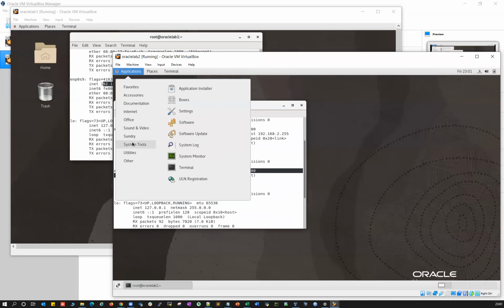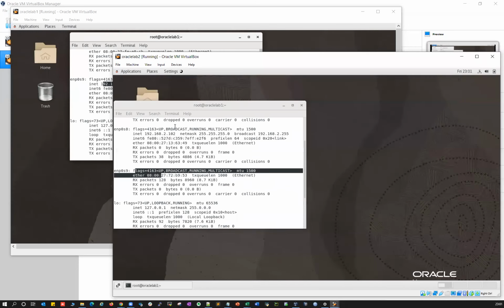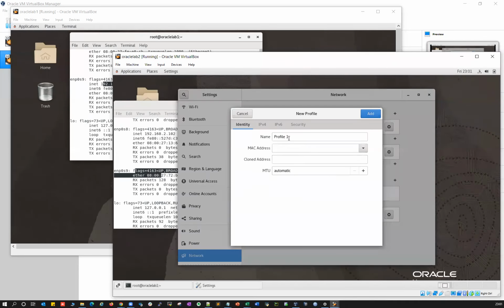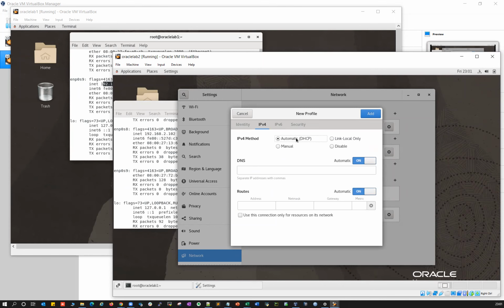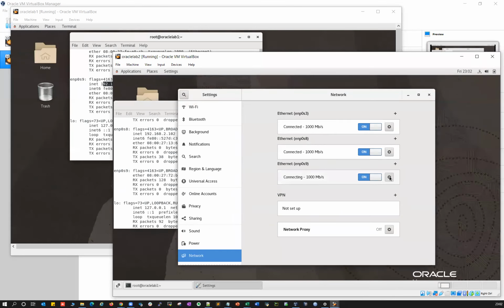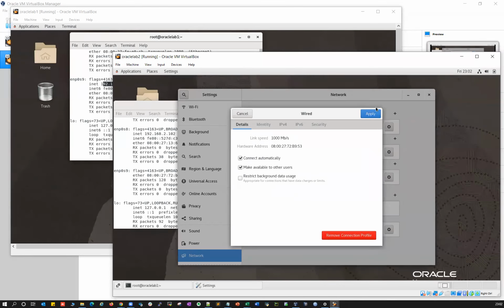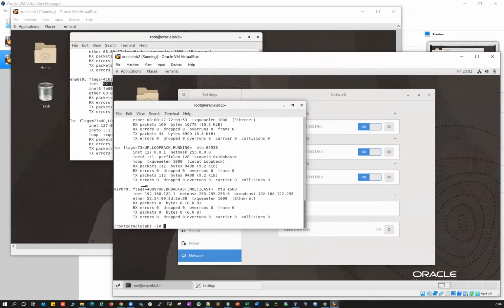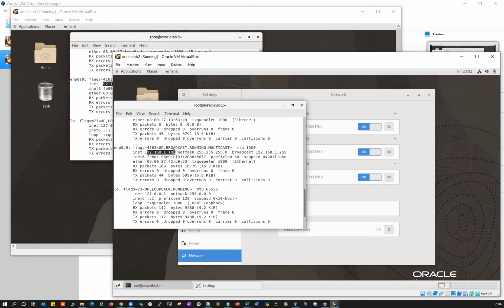So go to system tools, settings, and then the third interface here, click on add, and then ENS9, MAC address, and IPv4, it's a dynamic IPv4. Let's connect here, connect automatically, and then it connected here. If I do ifconfig now, automatically it's going to take one IP address.